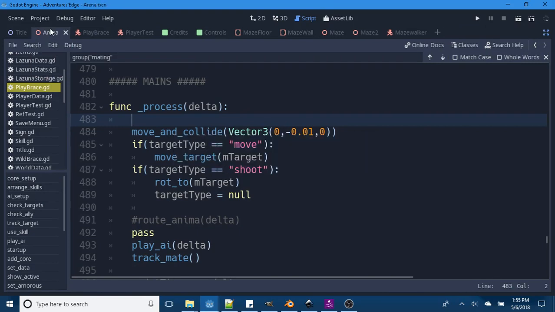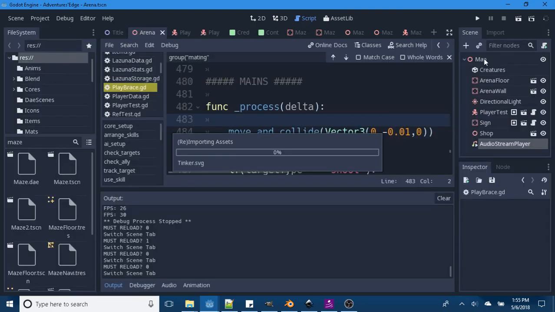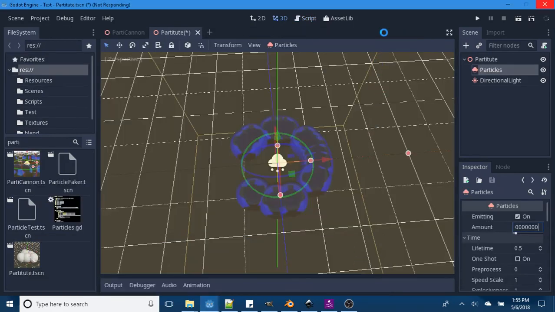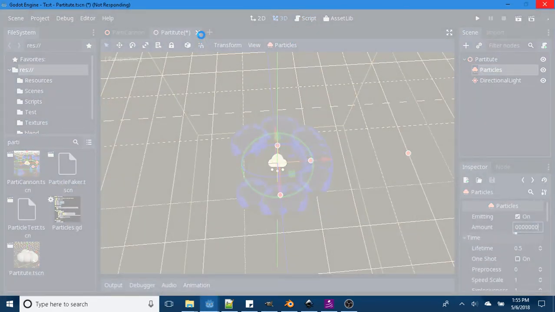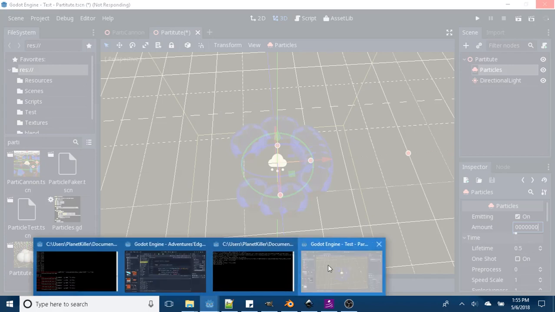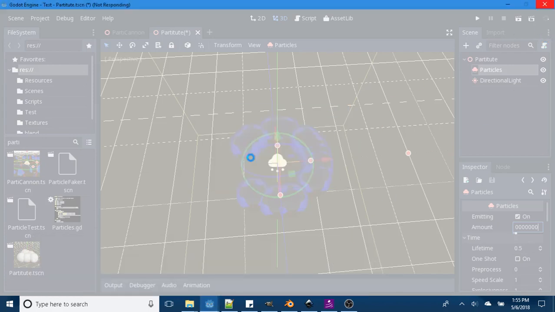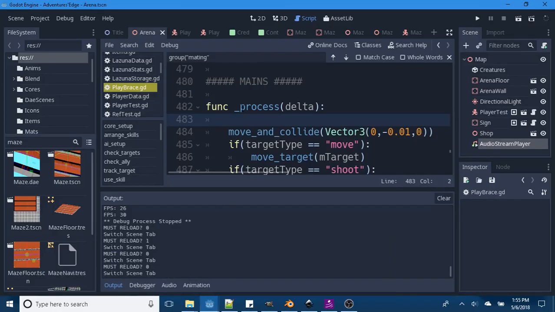Usually I'd keep it under 100. Well, I think that's the end of this tutorial. But yeah, you want to be careful with the amount of particles you use. Otherwise you'll crash everything, especially if you're deploying to phones and stuff.